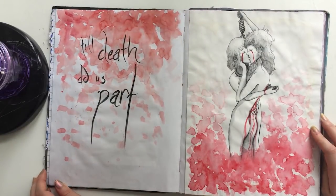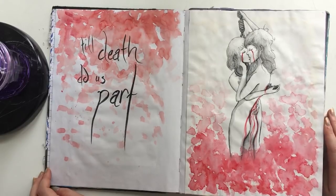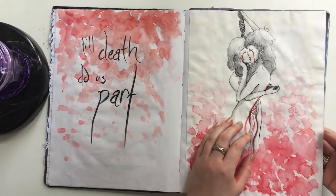Ah yes. I also still wasn't sure that I was bi and liked girls, so I just kept drawing girls kissing to see, I'm just supporting girls liking girls. Yeah, this is just support, obviously.